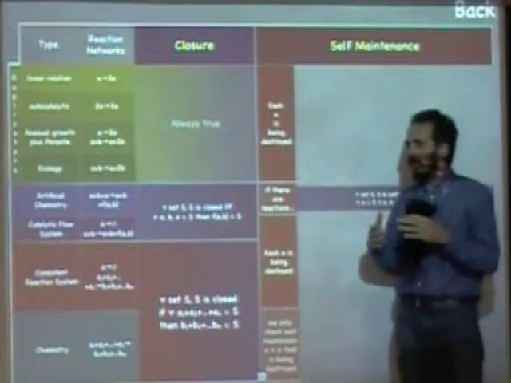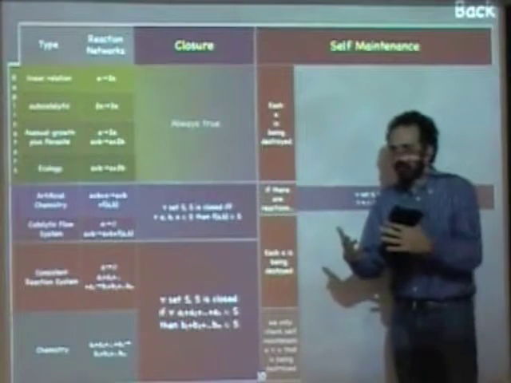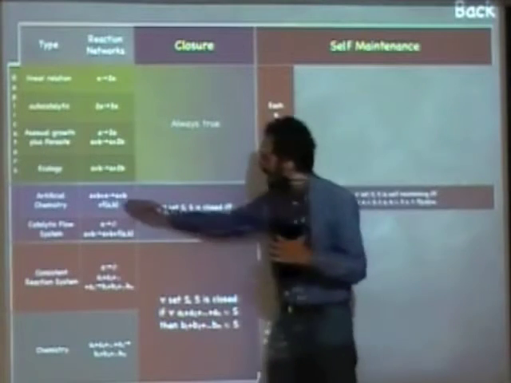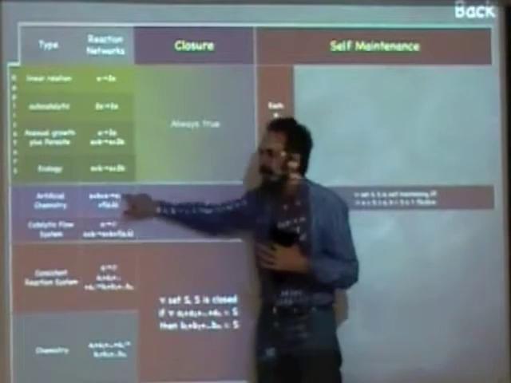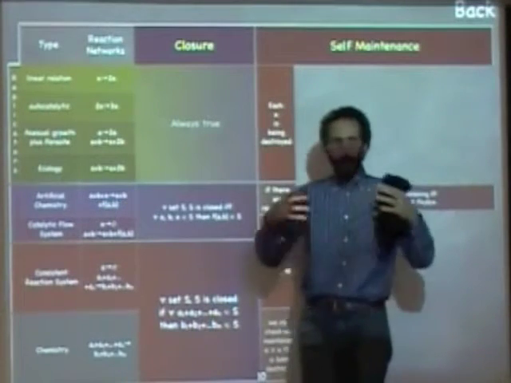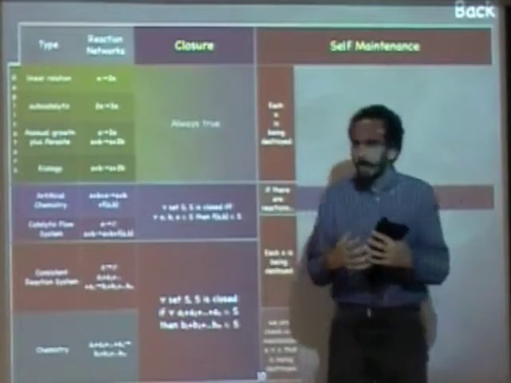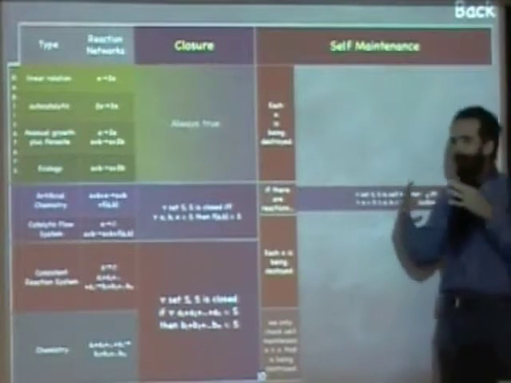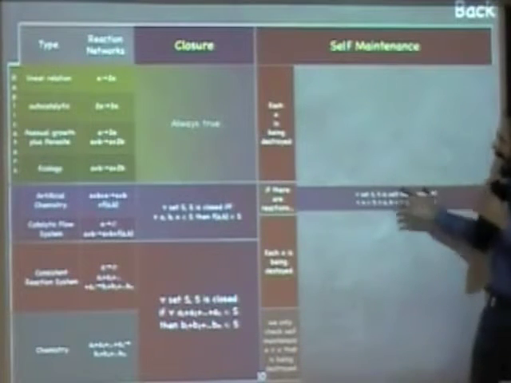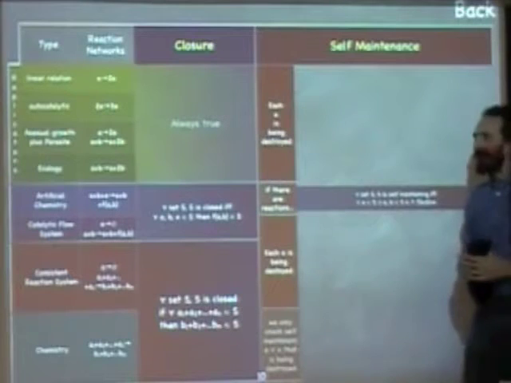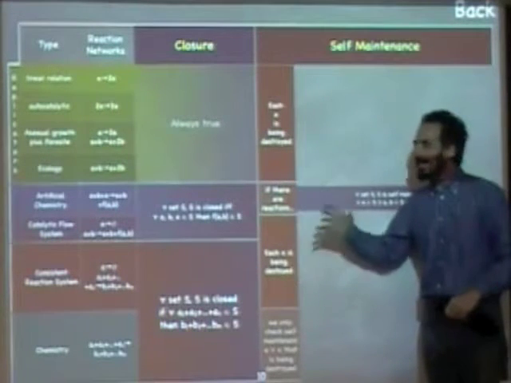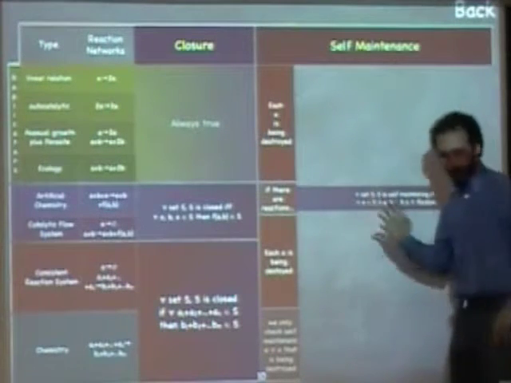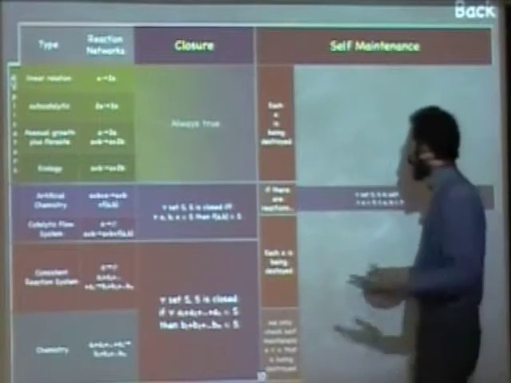Then not only do you not have new molecules because there are no reactions, but you also don't have molecules that are being destroyed, because in this kind of system, to have something being destroyed, it has to be entangled with a reaction. So every set of molecules where all the molecules are elastic between each other is one of those fixed points. It is, in a trivial way, always. No other cases.